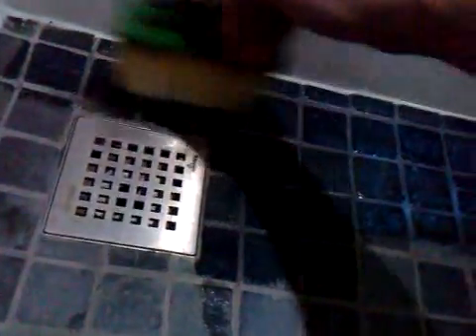You can see the area where I've applied it — it's already enhanced it. It gives us a bit of a milky finish when it's still damp, but as soon as it's totally dry, it dries clear and gives us this nice black finish on this tile, which is just gorgeous.